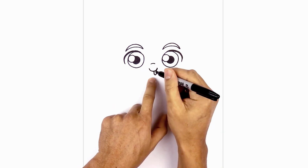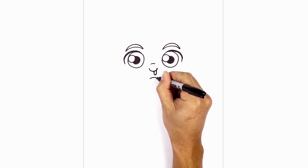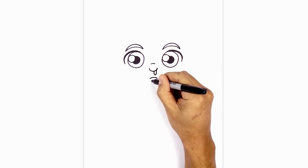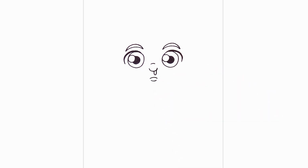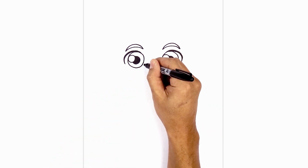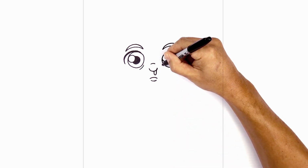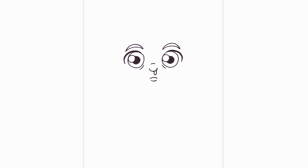Directly below the nose, we're going to add the mouth. So let's start with a little curve from left to right, going up, and then down. Now at the bottom here, we're going to draw in the lower lip, just leaving a little gap on either side of the mouth. I want to give her a little bit of an eye bag on the inside. So we're going to start on the left side here, just curve down and then out. Do the same thing on the right.